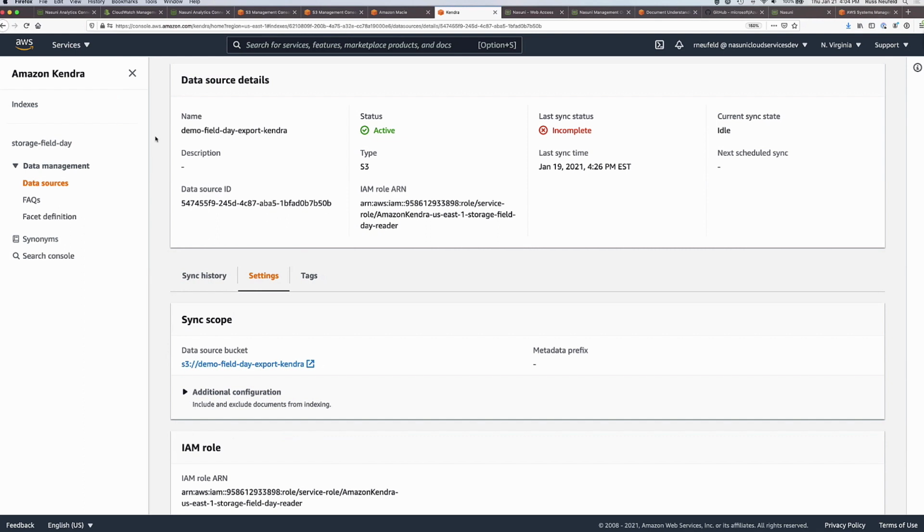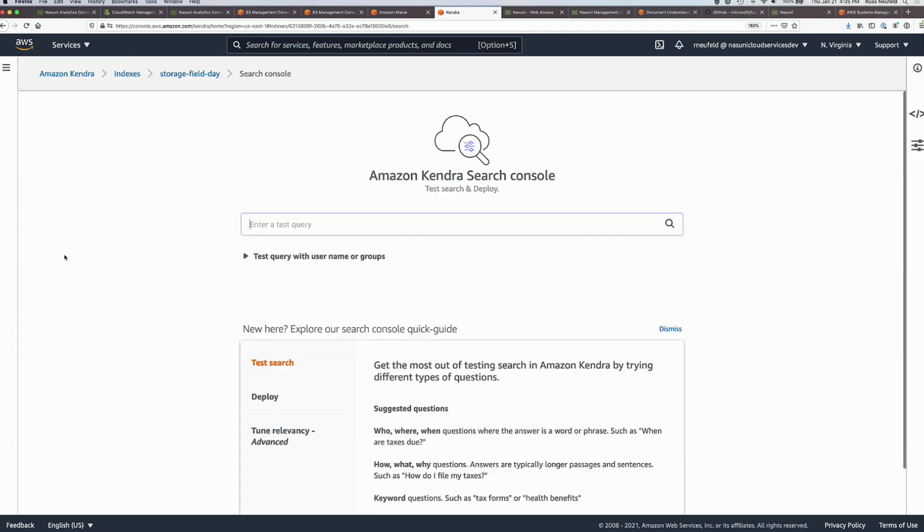So if I wanted to keep a search index up to date, I could script up through automation and have the analytics connector run on a periodic basis, and then also have Kendra periodically scan this S3 bucket and then produce the search engine. Kendra, out of the box, has its own search UI.